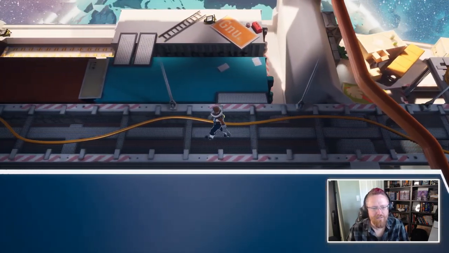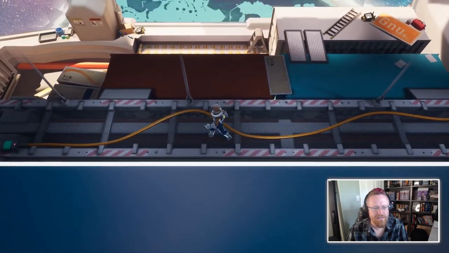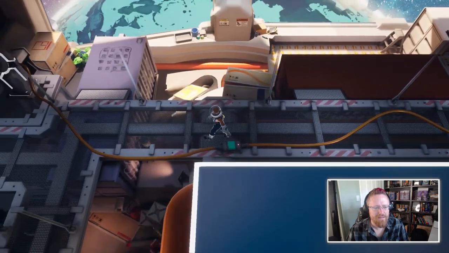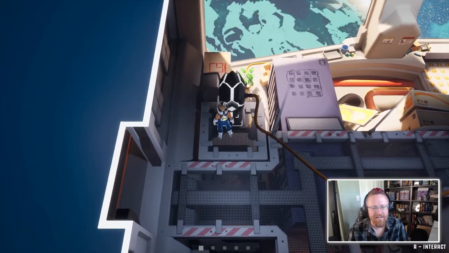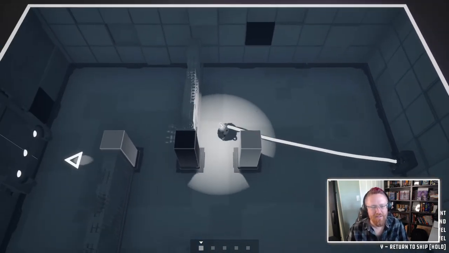I want to move faster than this. So, does that mean that... Aha! Over here, this thing is interactive. Right here. All right! Yes, we've found where the game is.